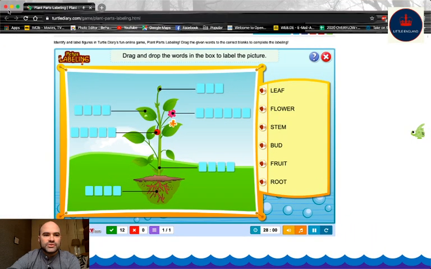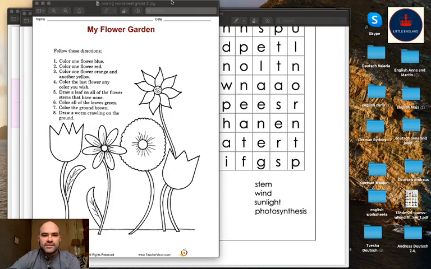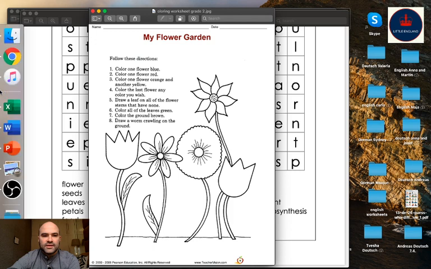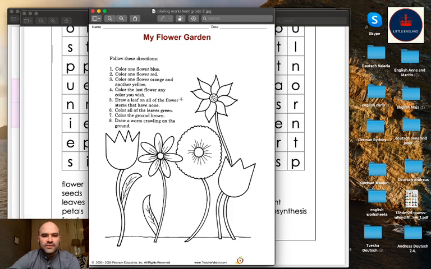And next, I'm going to show you what worksheets we have, all right? So we have here for the flower gardens. Sorry, my flower garden. You can create your own flower garden. And this is for grade 2, the big kids, not for the little kids. So like Remy and Matthias and Tim and Julie and Kaya. So all of you guys can do this one here.